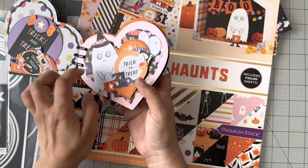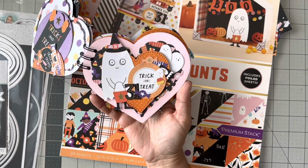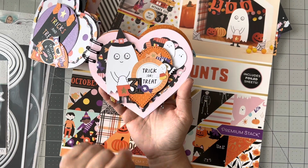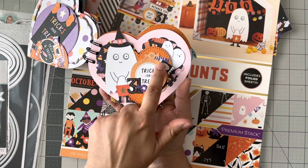But I decided to add a little witch hat to it. It was so cute. He's going trick-or-treating. He's got to be a witch. His little pail with the gold star, so cute. I did some more fussy cutting on all this.